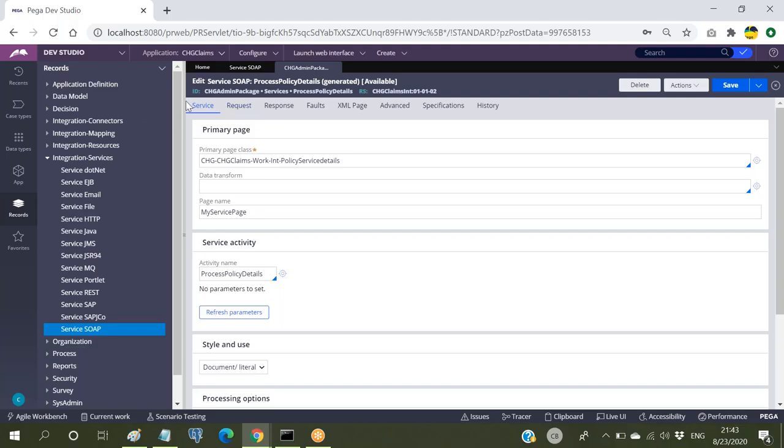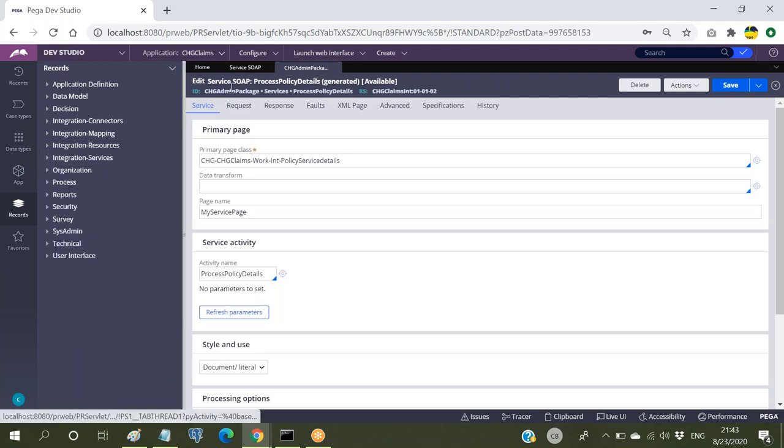Now we'll work on one example where our application needs to act as a requester. We have already one service created. The purpose of the service SOAP is to accept one policy number, and based on that it will give all the necessary details. Now we'll work on the connect SOAP rule, where we will send the policy number, and automatically the service SOAP rule will be executed, process all the things, and send all the details or the response back to that connect SOAP rule, and we should have it consumed. So we can have our application acting like a service SOAP or the connect SOAP.